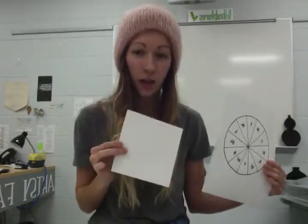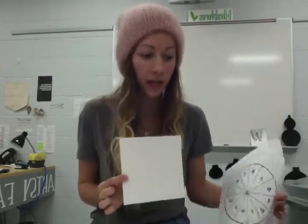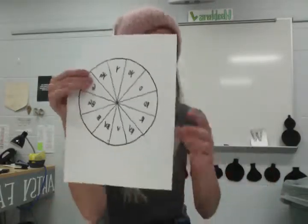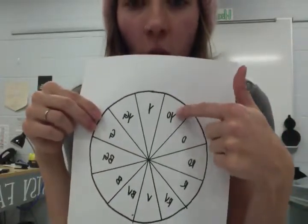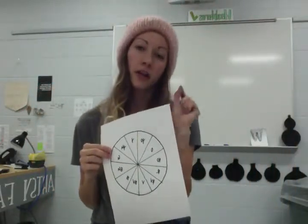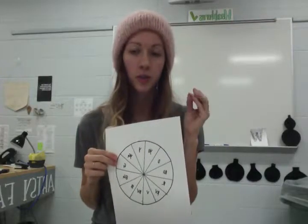I made your final kind of tiny, simply because last year I made it much larger and no one finished — it wasn't interesting enough to do a big one. So we're just going to make it tiny. This is just for you to practice your shading with your pencils. So when you are mixing your colors, you'll learn about your primary colors, your secondary colors, and then your tertiary colors. Your tertiary colors are those colors in between — like yellow-orange, that's a tertiary color. It's a primary color and a secondary color mixed together, which makes a tertiary color.